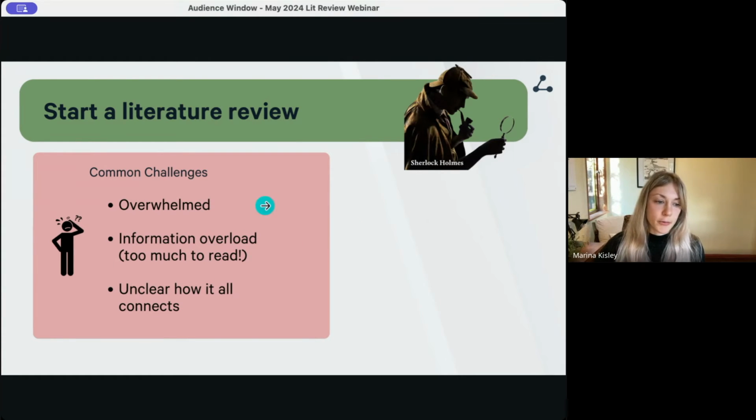So for many of us, we've probably already experienced these: it's quite overwhelming. You don't know where to start. There's tons of information and you don't even know how it connects. That's a really big challenge, especially for some students entering a brand new field, and especially when you don't have any senior researchers working with you or your advisor isn't familiar with this field. You just don't know where your topic fits into the bigger picture. So it's these particular aspects that we're going to try to address with Litmaps.